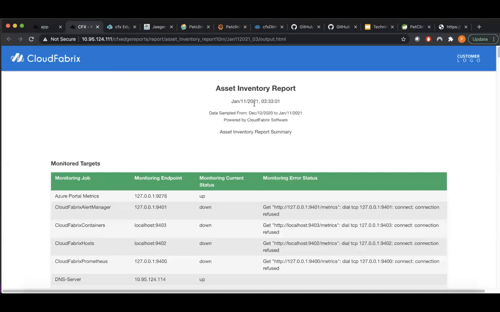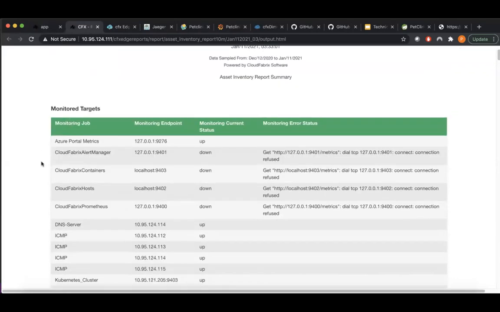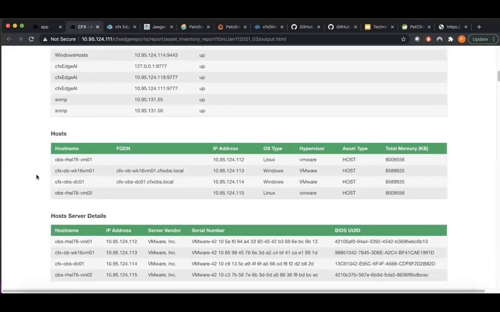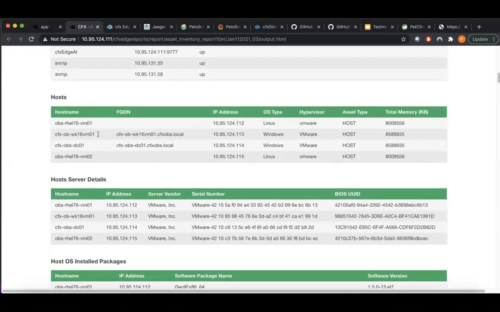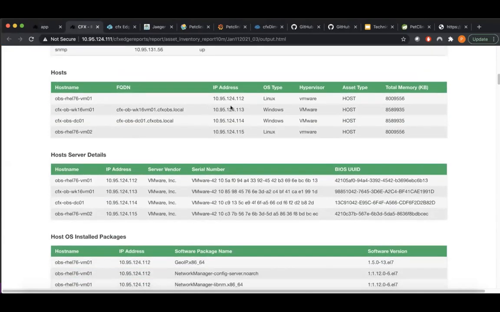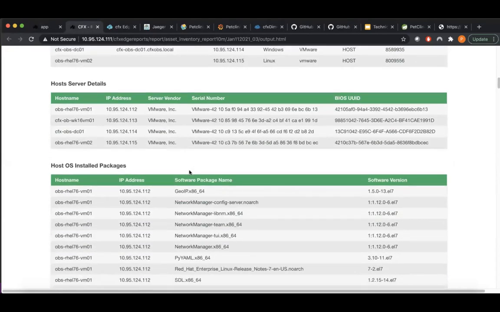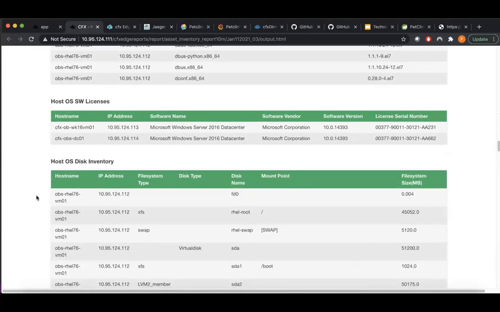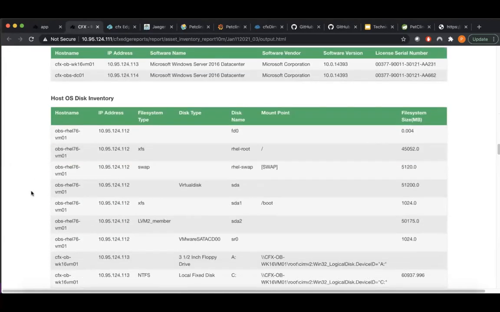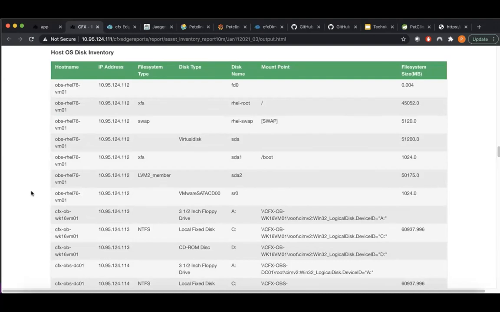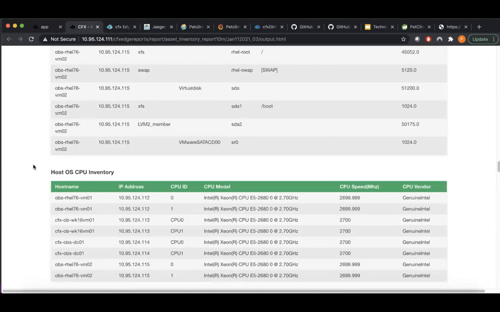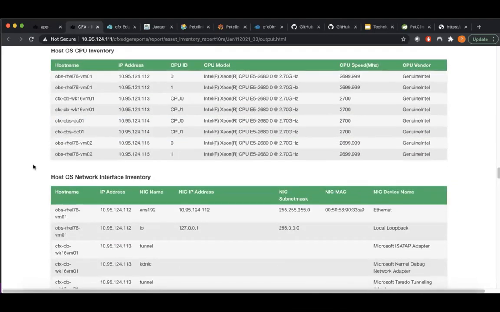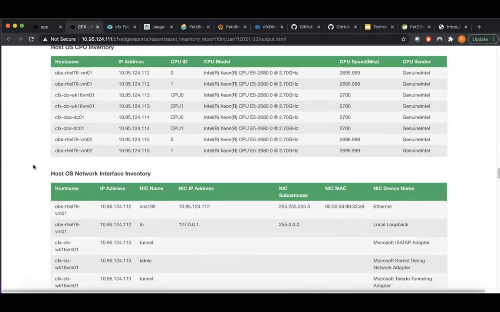If I click on the asset inventory report, it shows what the monitored endpoints are, and what the different hosts and their attributes are: IP address, host name, and the type of operating system they're running, whether they're bare metal or virtual and whatnot, what software packages have been installed on these assets, and what the software licenses are if you have any licensed software installed, and what the disk inventory, file system configuration and CPU inventory are, what type of CPU you have, how many cores, the speed.